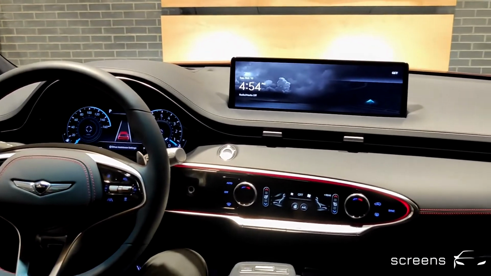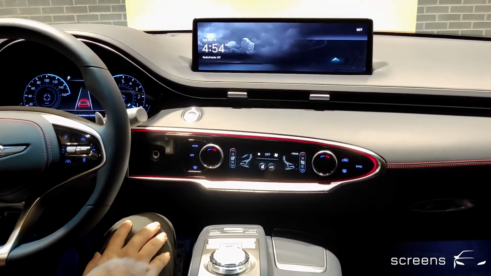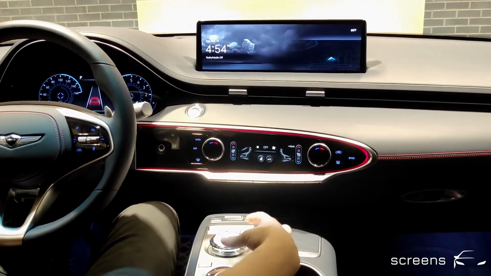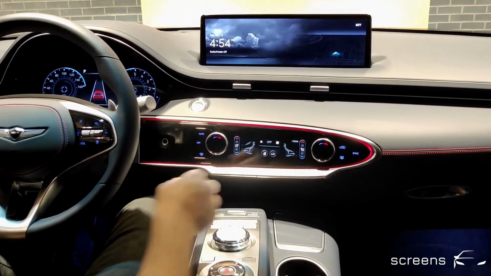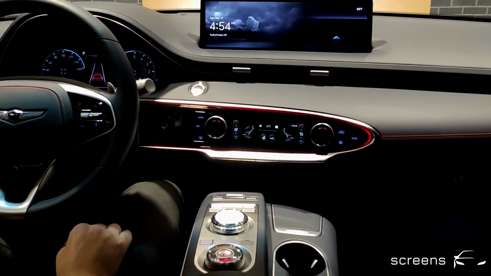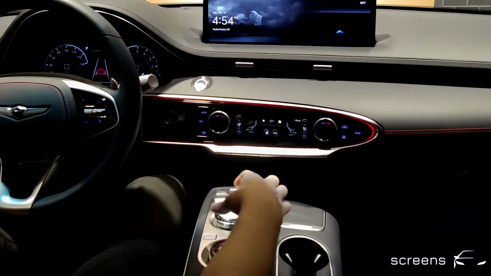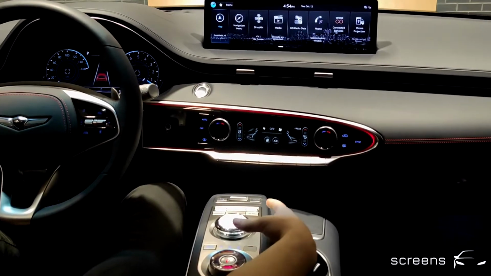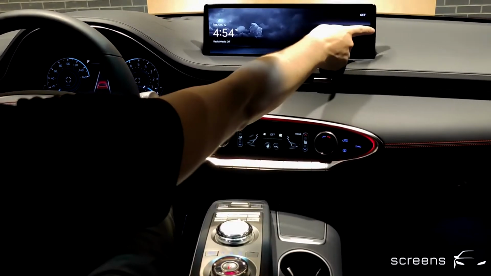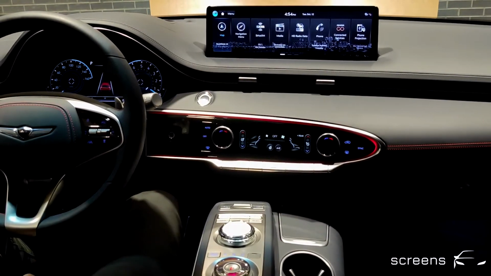So let's move over to the head unit next. There are several ways to operate it, either by using touch, or we can use the Rotary Pad below, which also has a touch surface. So let's check that out real quick. We can tilt it to the right and open the menu, or turn and open the menu. And we can also swipe left and right to access the home menu.